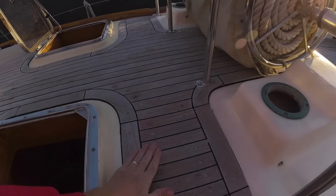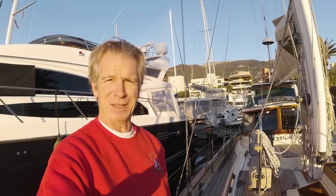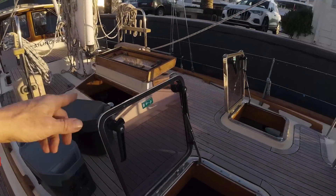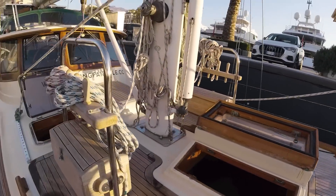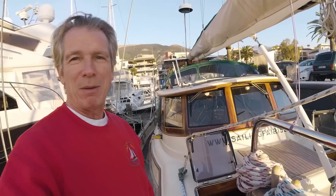I'll be using that on the deck to finish off. You can see I've been putting some plugs in - I've got to finish rubbing those down and putting some Semco on, and then all the hatches, all the insides, putting some varnish on. I've got to take them right back - I've patched them up a few times, but I'm doing them properly now. Lots of jobs to do.